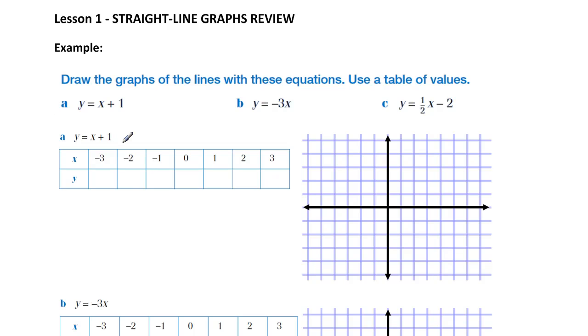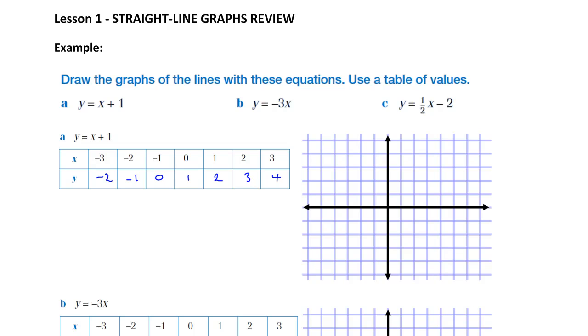So here's your equation for your straight line. If we put -3 into your x value up here, then -3 plus 1 is -2. -2 into here, -2 plus 1 is -1, and so on. -1 plus 1 is 0. 0 plus 1 is 1, and you can keep going through and just substituting in the x value here, working it out and finding out what y value is given. So here we go, 2 and 3 and 4.